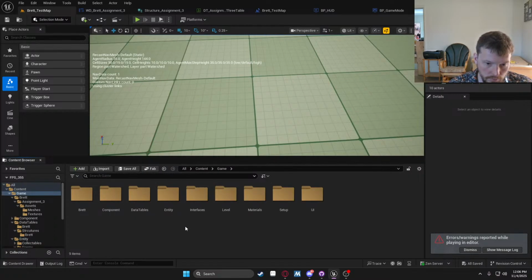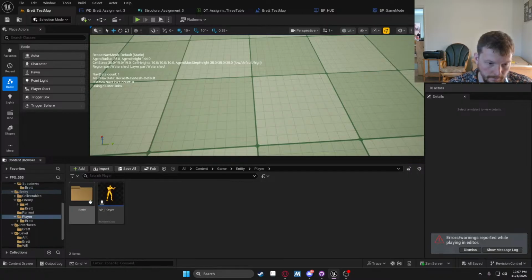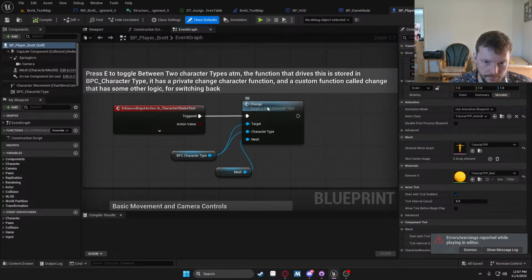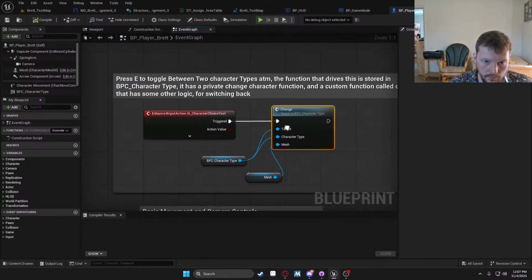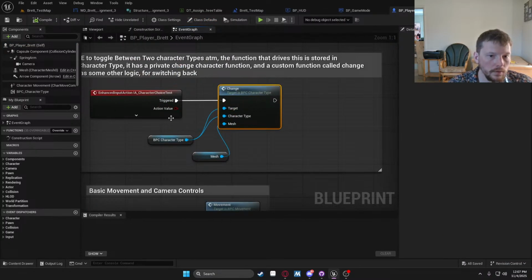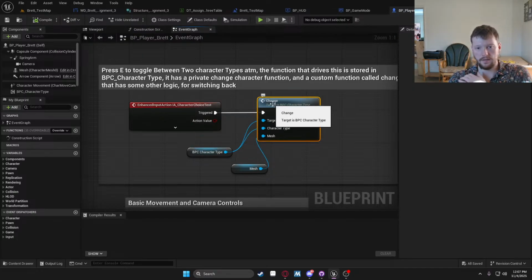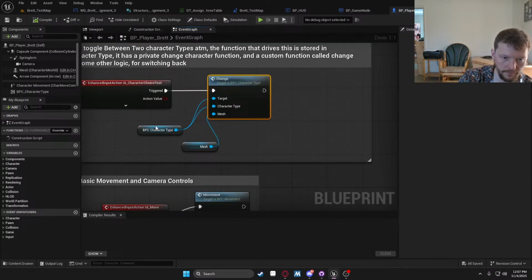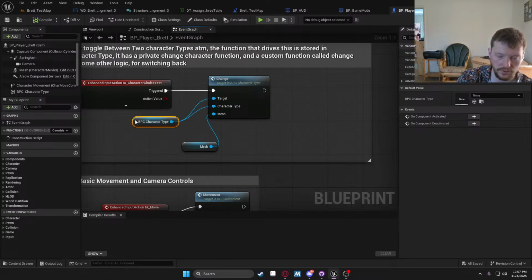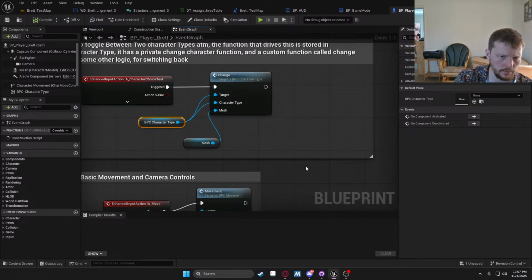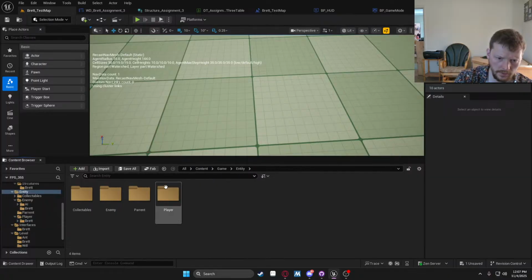Just go into here. So we're using an interface, not an interface. We're using a, well, hold on before I mistalk.